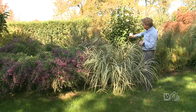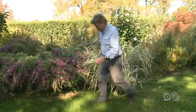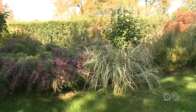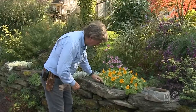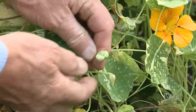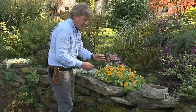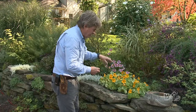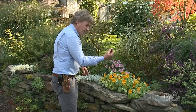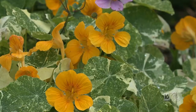The frost will finally put an end to that, but it's a nice little combination. On the other side I have another small combination to show you. This is a nasturtium — an annual — but if you remember, a year ago I collected the seeds. I overwintered them in a little brown paper bag or envelope, and after the frost has gone I just slip one or two seeds into the soil and look what happens. It's as easy as that. This is a nasturtium called Alaska — it's got a little bit of white in the leaf and looks beautiful.